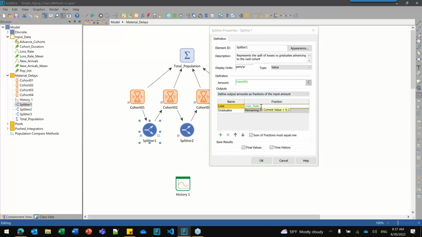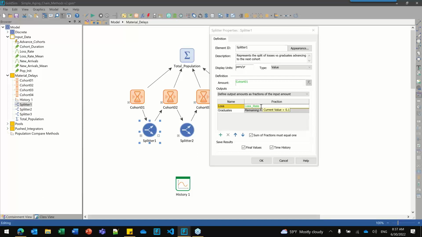Anyway, so we just define a fraction. In this case, it's 10%, and it's just going to have to be assumed that it's 10% of whatever is leaving the system. Whatever graduates to the next cohort, we're just going to say, well, 10% gets lost during that time. And so it's just kind of baked in that it's assuming that it's a 1-year basis because we have a 1-year duration that the cohort people are in that cohort.